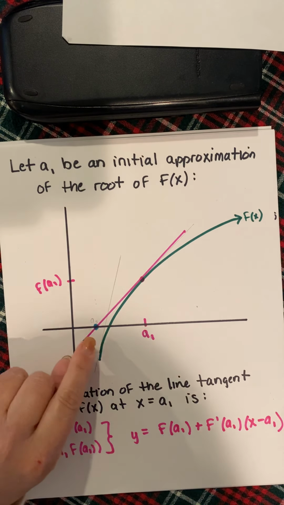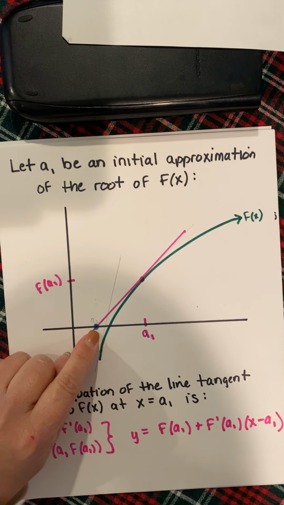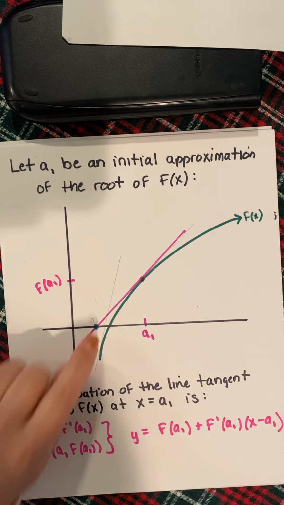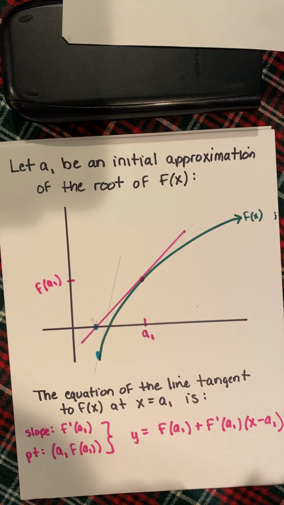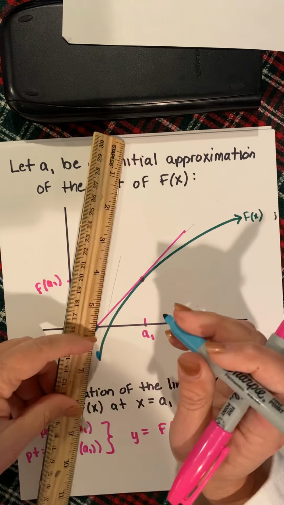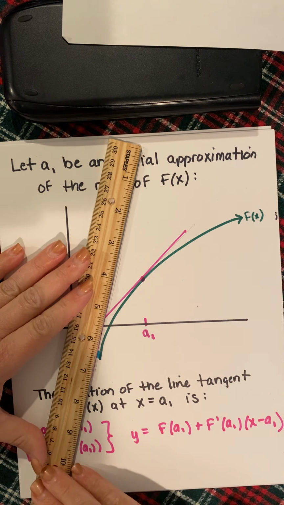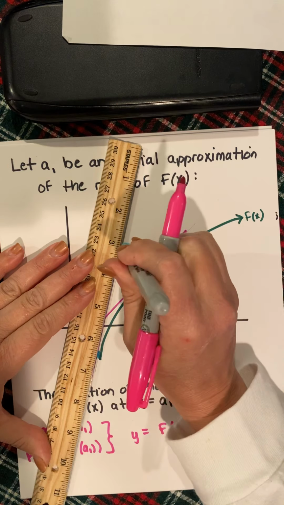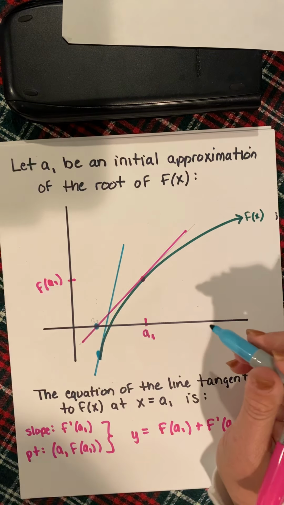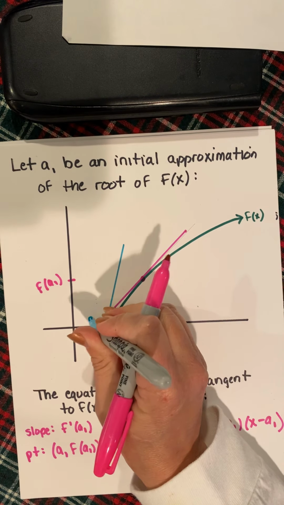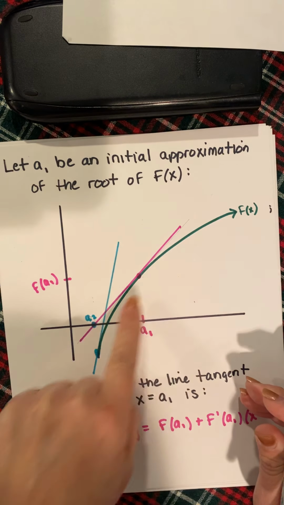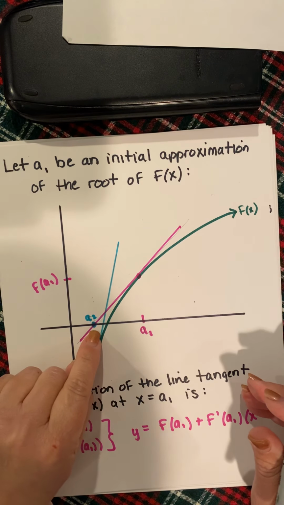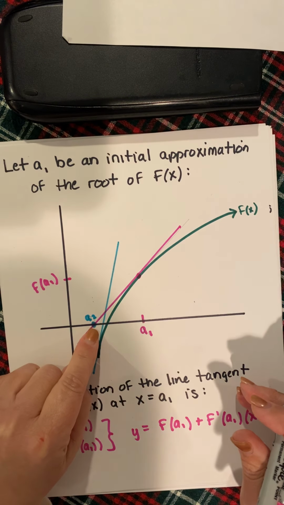Now again, what we're interested in is the x-intercept. Where does this line cross the x-axis? Once we find this x-intercept, we find where that point has an output on the curve, and we find the equation of the line tangent to the curve at that point, right here. That would be a2. We call this our second approximation. So we have an initial guess. We find the equation of the line tangent to the curve at the initial guess. We use the x-intercept of the tangent line as our second approximation.